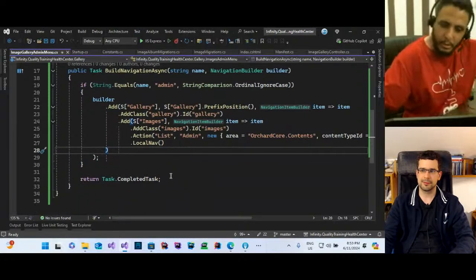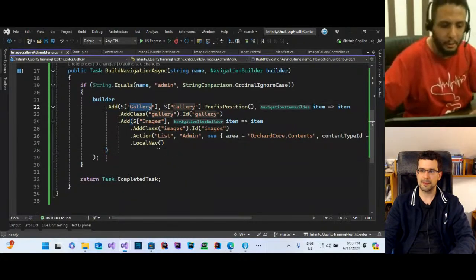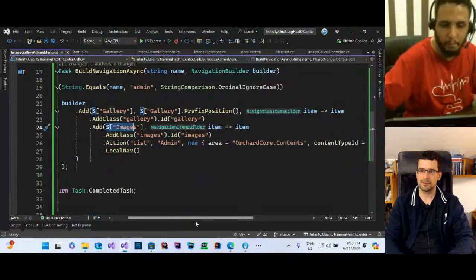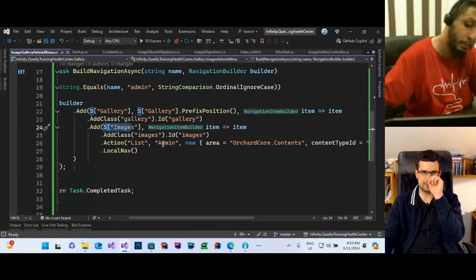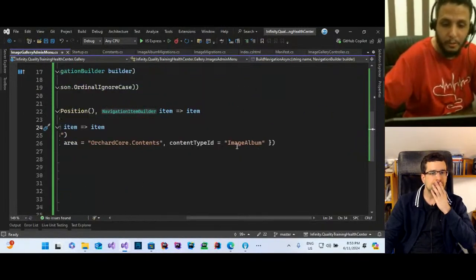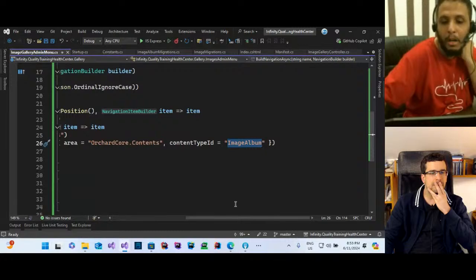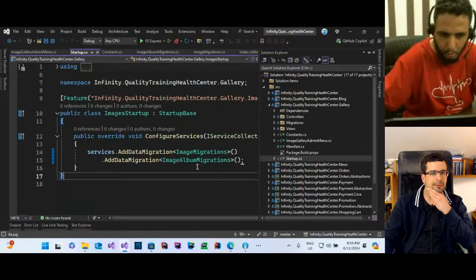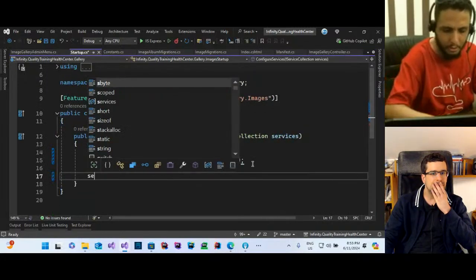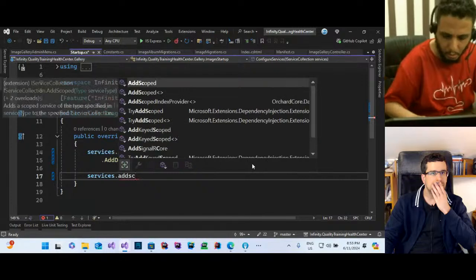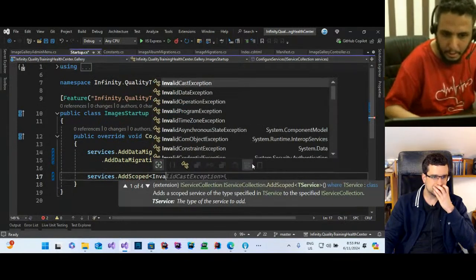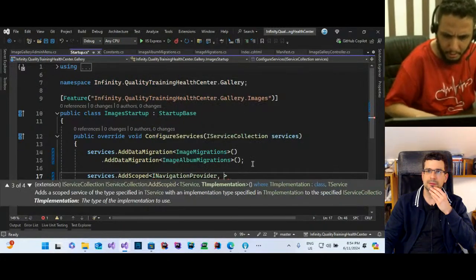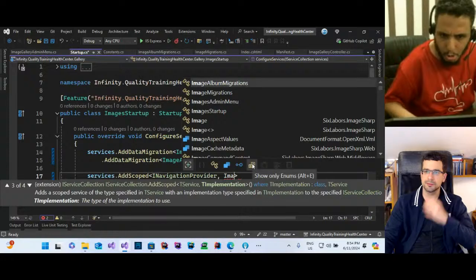So for now, I just create a gallery node or menu, and there is a submenu for the images that simply goes to the admin list and specifies the content type image album. I think with that we need only services.AddScoped for the navigation provider, image.